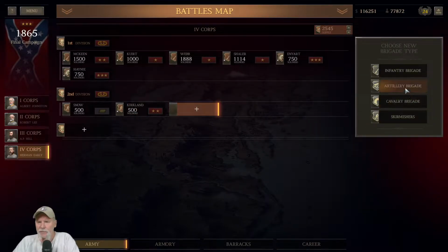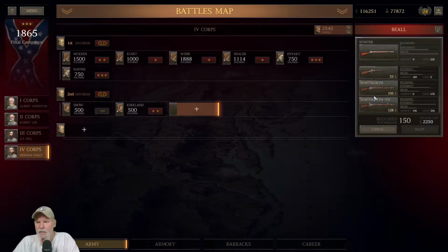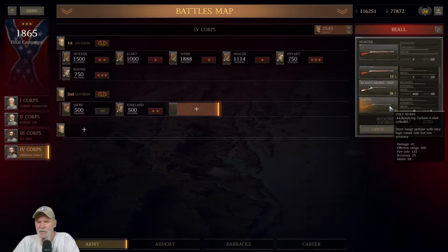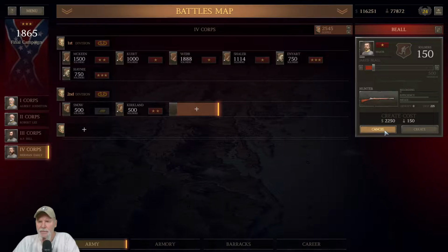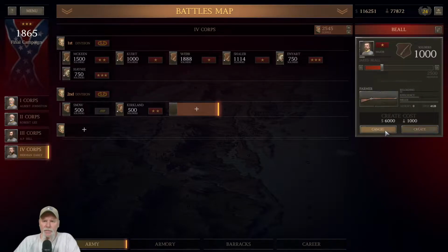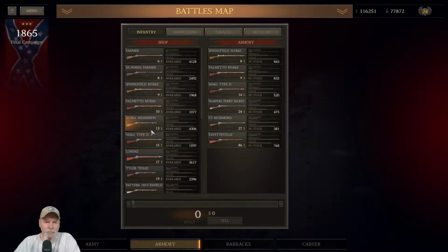Would love to do another one of those, depending on what we have. Got lots of those guys, so that seems to be the way to go. Or I can just sell them. Let me cancel this real quick. We can do this. Maybe we can buy some weapons here. Let's see, what can we buy?